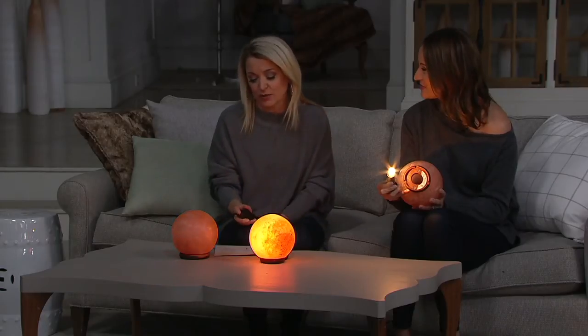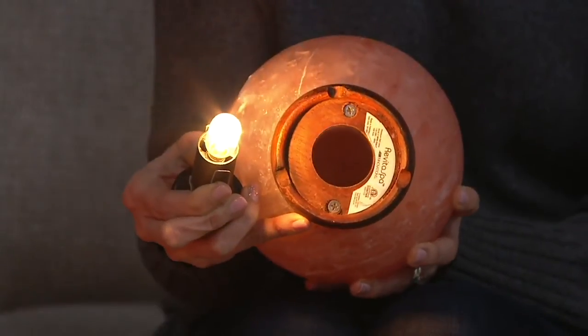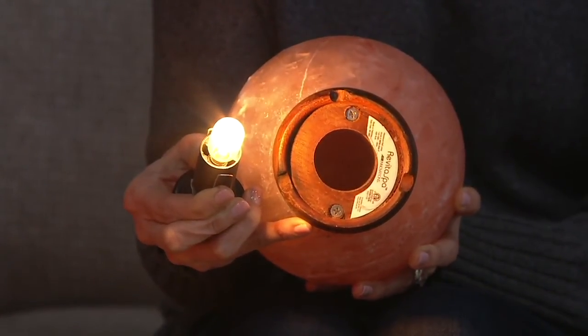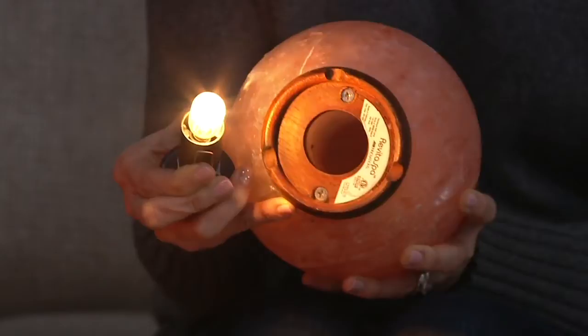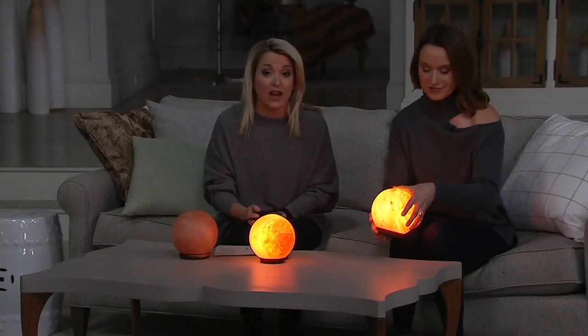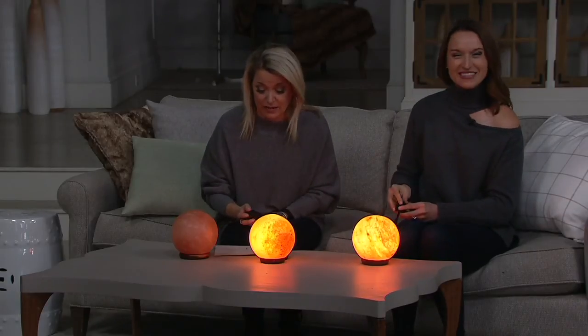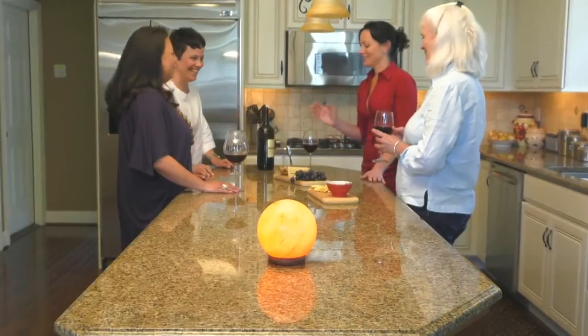I just think these are beautiful, and anything we can add into our life, especially when it's less than 20 bucks, and just kind of keep the peace, keep the calm. You want to talk about New Year's goals and New Year's resolutions. Self-care should be on top of the list for every single one of us. Couldn't agree more. This is how you do it. And your easy pay is $3 and change a month.